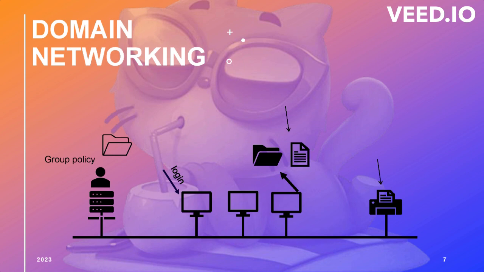As a result, this user's domain account can be used to manage access to network resources throughout the domain, instead of just on one local computer. For example, if a user logs onto this computer right here, her group policy settings are going to be applied to this system because they're defined at the domain level. If for some reason that user needs to come over here to a different office and log onto this computer as her same user account, then those very same group policy settings are going to be applied to this system. This ensures that the same computing environment and security settings are applied to the user no matter what computer they're logging on to the domain.